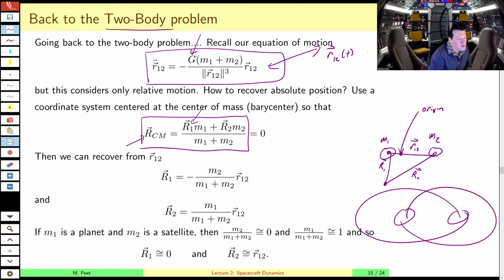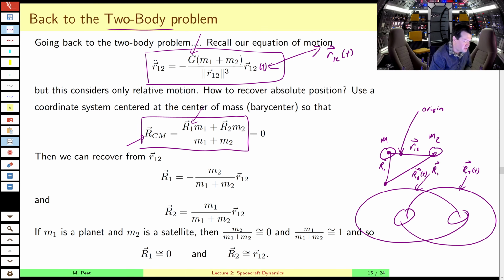Of course, in this comparable mass situation, the Earth-Moon, or say the binary star problem, that may not actually tell us the information we want to know. It's not going to give us these motions, R1 and R2, which is actually what we want in this case. Fortunately, however, we can solve for those two motions as a function of time, given R1,2 as a function of time. And how do we do that?